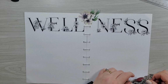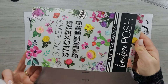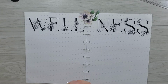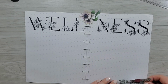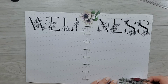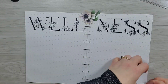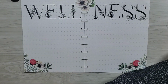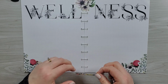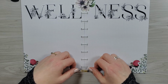Now these stickers are from this book here, Botanical Gardens sticker book. It's so gorgeous. So, so gorgeous. I actually combined a few stickers together, plus also a couple stickers from the Beauty and Florals book from Happy Planner, which I will show you in just a second. So yeah, that is from the Beauty and Florals book. This other little strip of florals that I will cut through after, that is from another Happy Planner, the Floral Mega book.